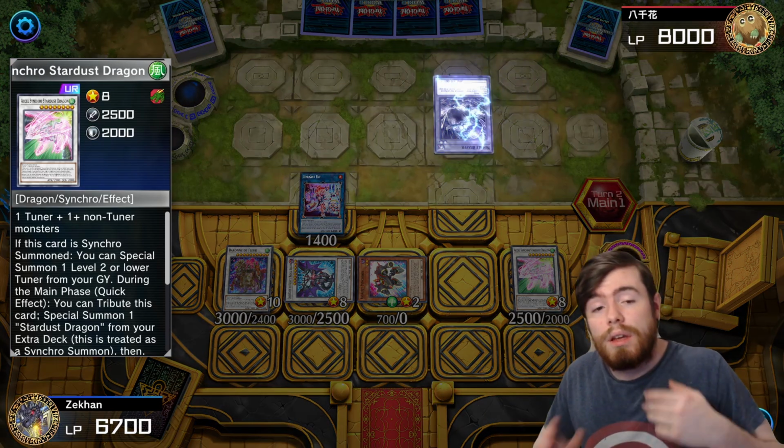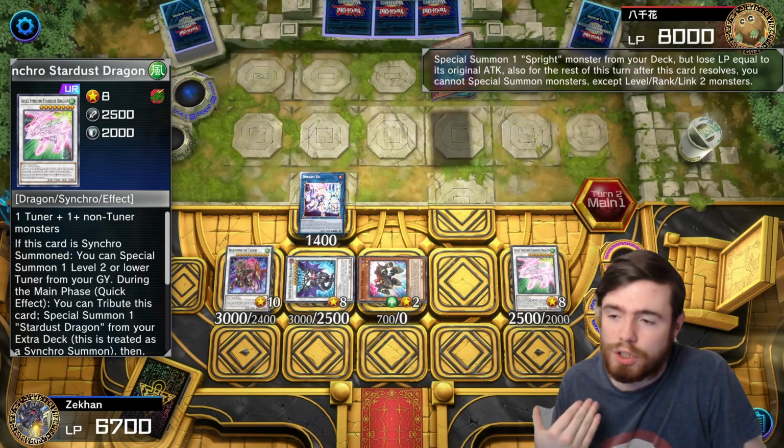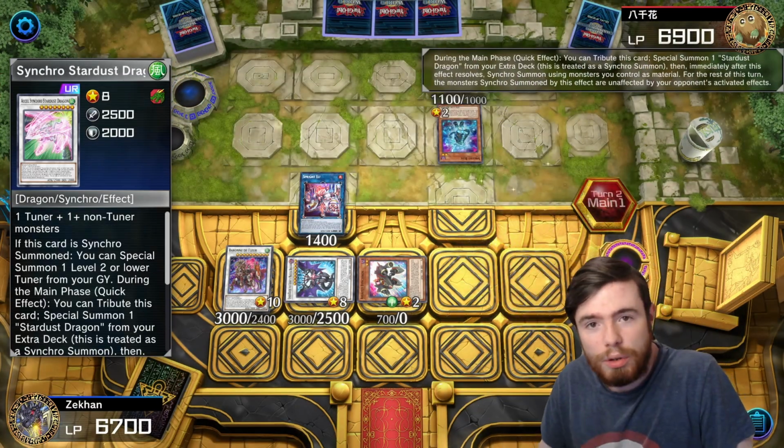That's my bad. If we had Colossus, Sprite, boom, finito, done, finished. You cannot search, you cannot do anything. Do not pass go, do not collect $200. You simply do not get to play.